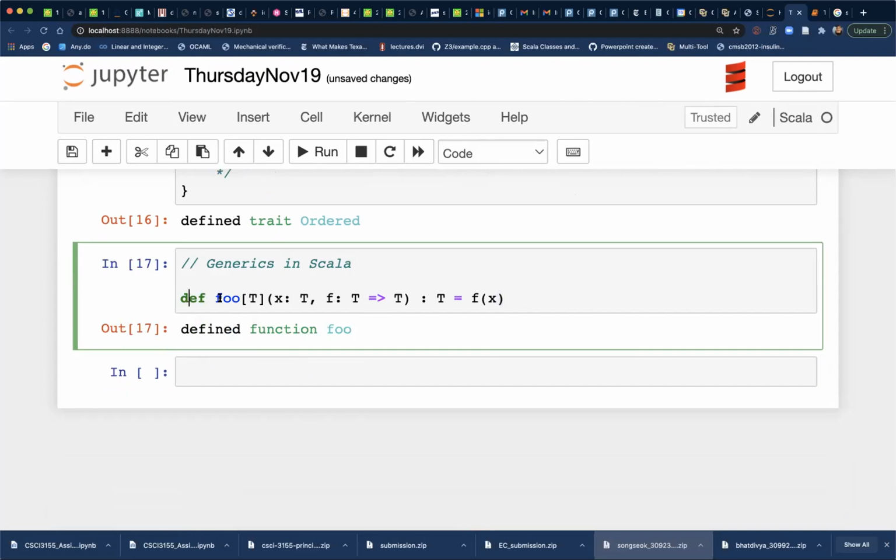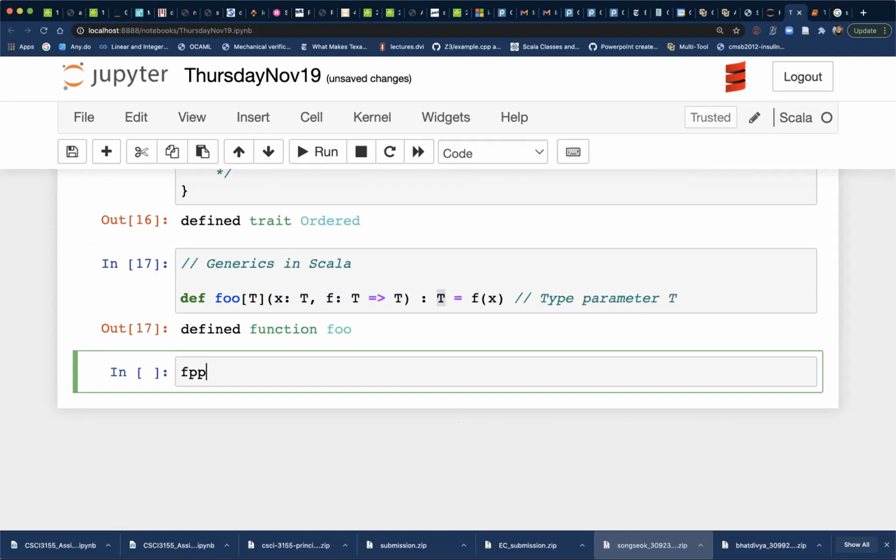So the idea here is let's define a function called foo, which takes in a type parameter t. And it says it takes in an argument x of type t, f of type t arrow t, and returns something of type t. And I can say, foo string of hello. And I can say function x colon string to x dot reverse.